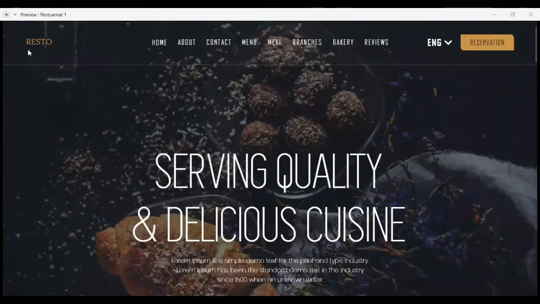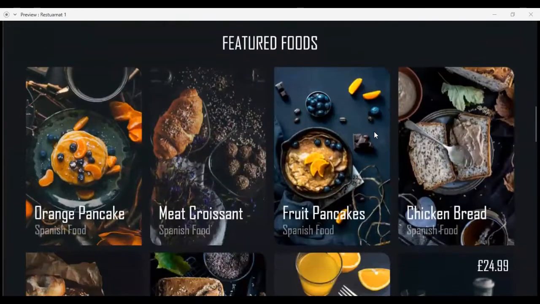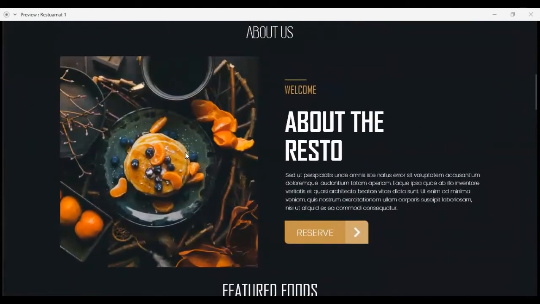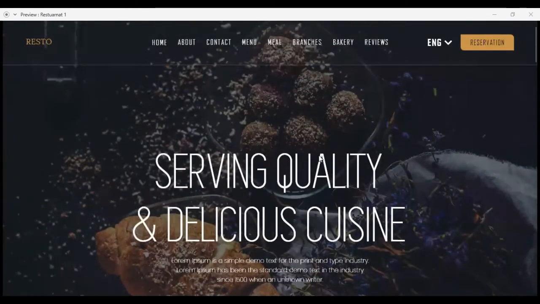And so we'll start at the top. We haven't designed a logo for this website. We've just called it Resto, which just came to the top of my mind. And I found this color that I've used throughout the website on this pancake image here. I selected it from somewhere around here, and I really like the color, so I thought I would use it for the rest of the website for call to action buttons. So we have our logo on the left, we have some space, and then we have our navigation in the absolute center.